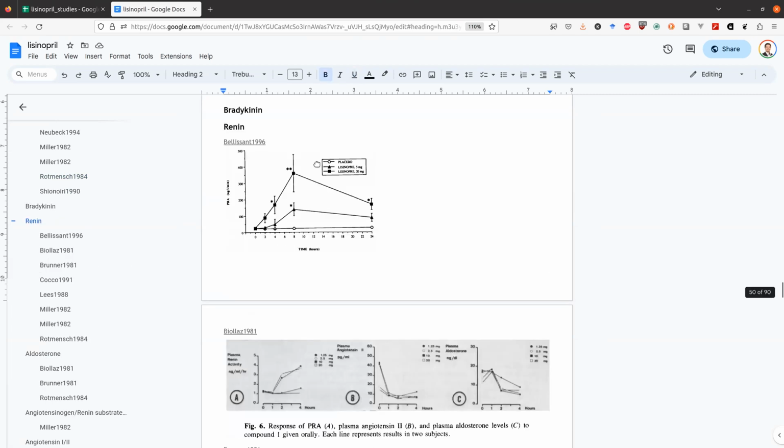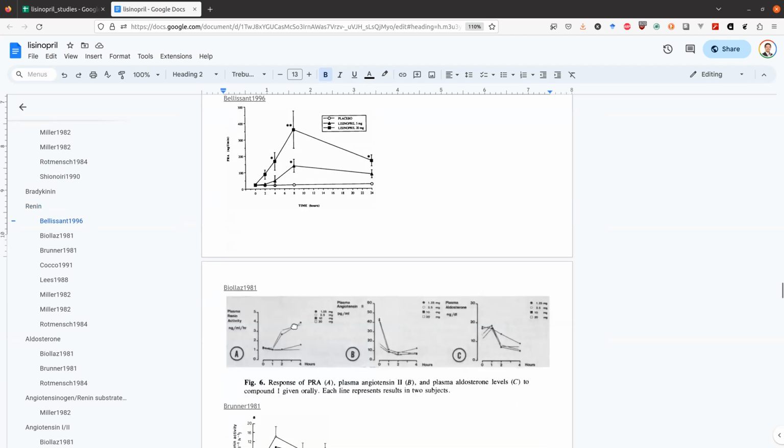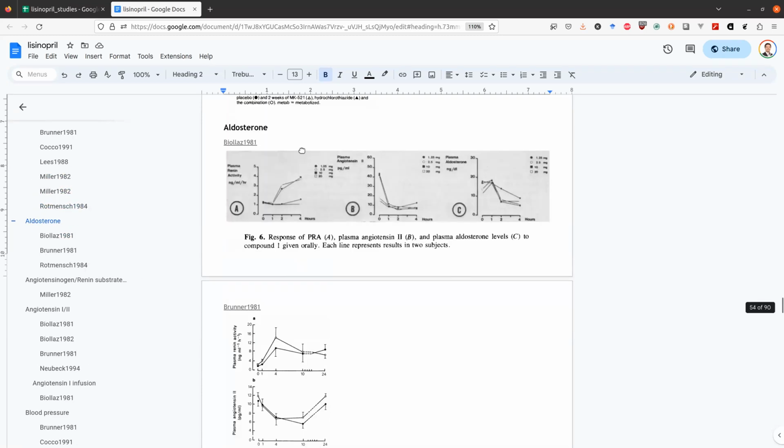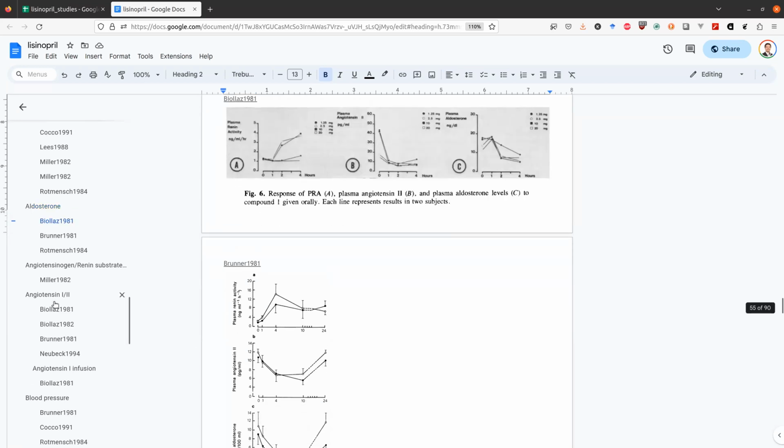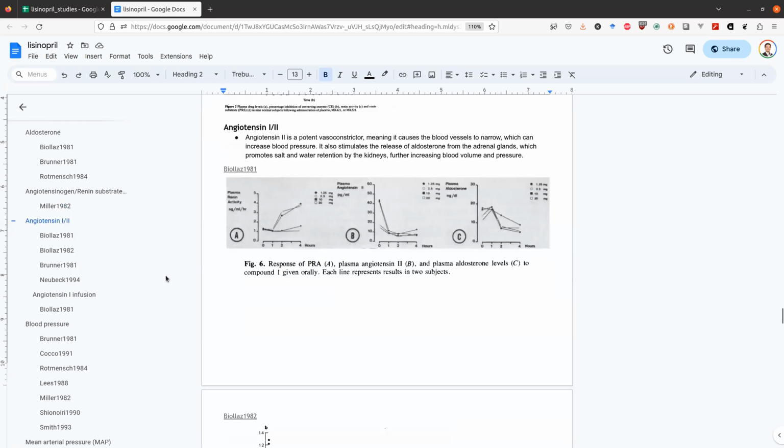I just want to show we have a lot of renin data, and here we also see nice dose responses. 5 milligrams, 20 milligrams. And so we see in these other biochemical parameters also renin activity, plasma angiotensin, and so on. We have very nice data, but right now our model can't predict this, and we don't have the data yet in that format to do it. But that's basically what the second course will do, working on this data and extending the model so that we can then predict all this, the renin data, some of the aldosterone things which we see changing, and especially the angiotensin 1 and the angiotensin 2.